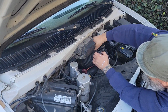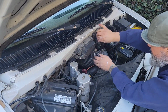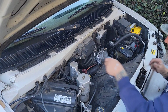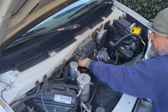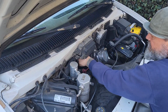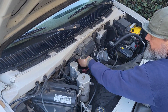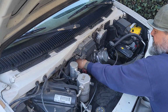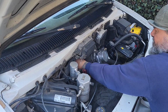Looks like I gotta add some wire loom to these too. Okay, so I gotta get in here with an 8mm. Lost my short 8mm socket. I think that's the one I lost at Dave's house. It fell down into the engine compartment here. We couldn't find it on the ground anywhere.